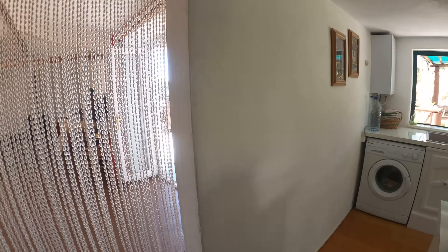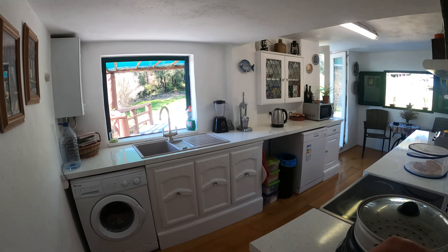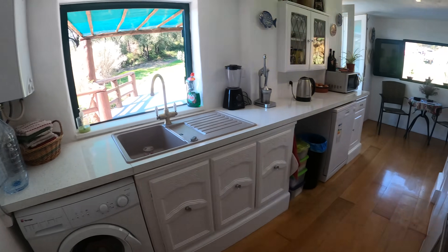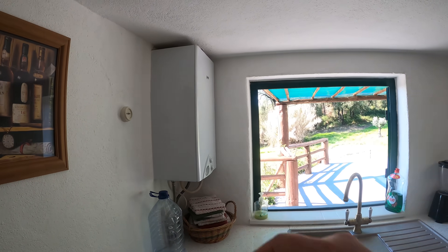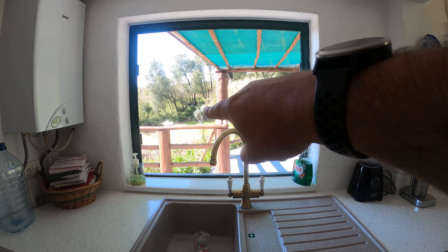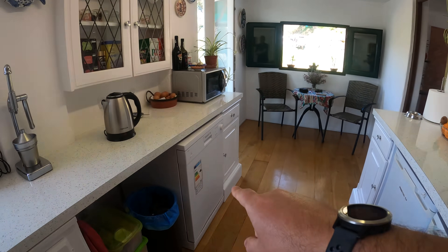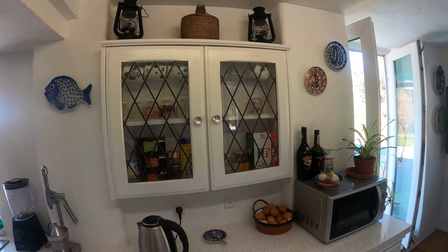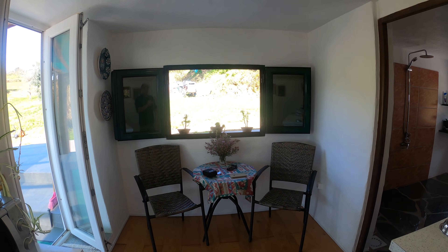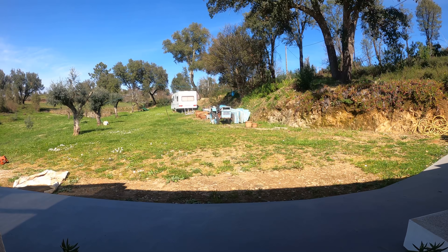We're heading back to go into the kitchen. I've been told that all the appliances come with the kitchen — the owners want to move back to England and they're not interested in taking anything with them, so everything stays. In some places in Portugal they might take the washing machine, the cooker, even the boiler on the wall, but not here. You've got your kitchen sink looking out over this beautiful view of the gardens, fridge freezer, cooker, dishwasher, microwave — really nicely laid out. On this side there's another beautiful window with a little place to have a cup of tea in the morning.